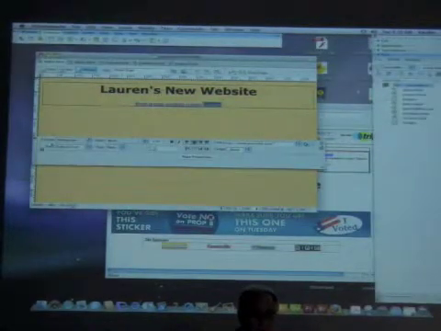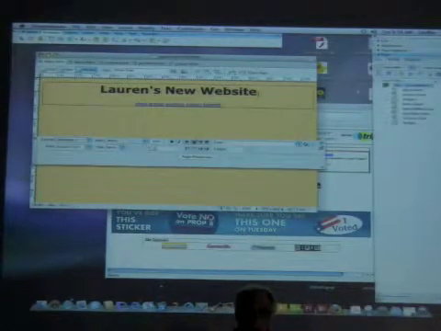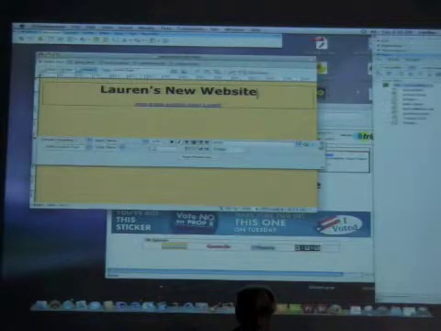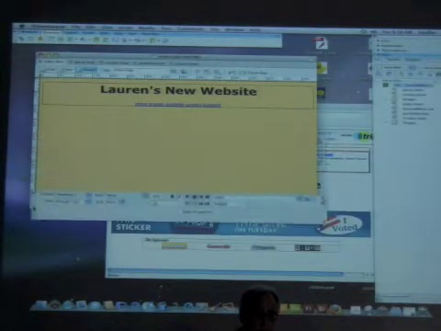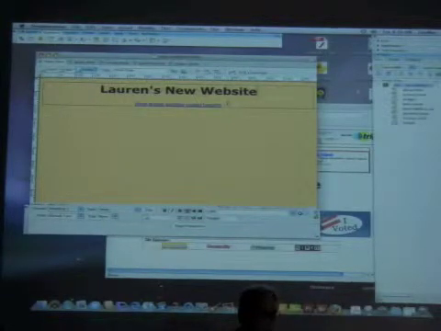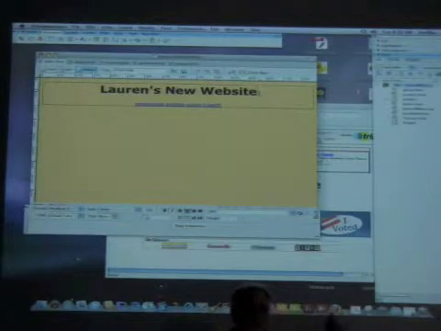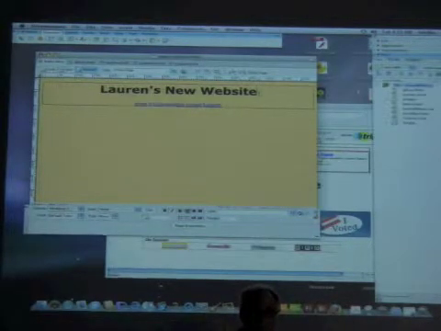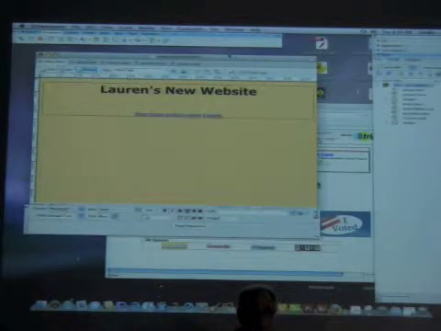Okay. So let's go ahead now and show about inserting images, inserting additional buttons, and maybe some flash buttons, things that I talked about last week. So for example, if I want a list of flash buttons below Lauren's new website, I can hit the return key.